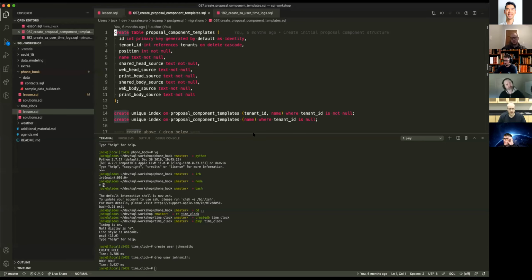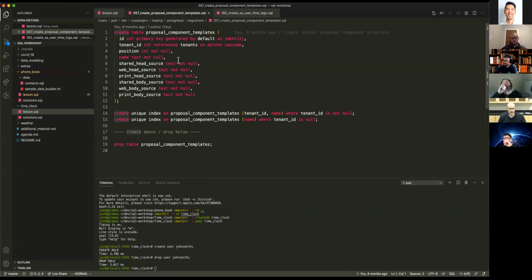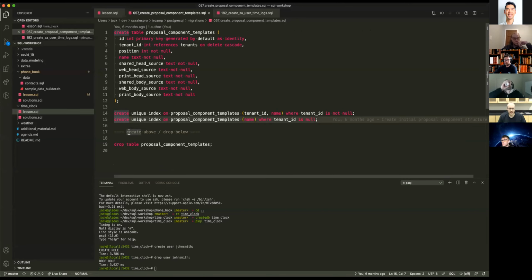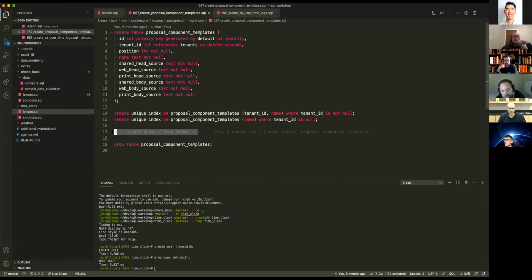Yep. So for an example of that, I just pulled up some stuff from my current production project. This is an example from about 6 months ago. I needed to create a table and create some indexes on it. In this particular system, this magic comment determines what is the up part of the migration and what is the down part.